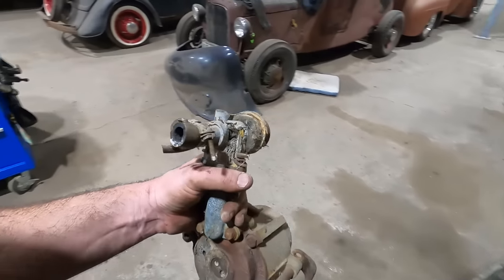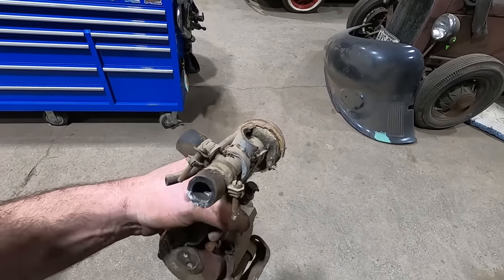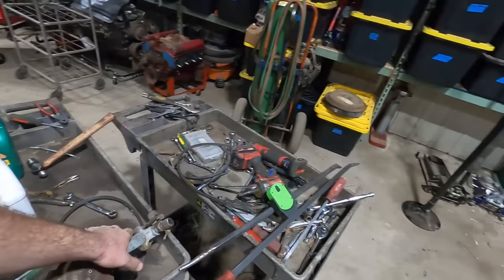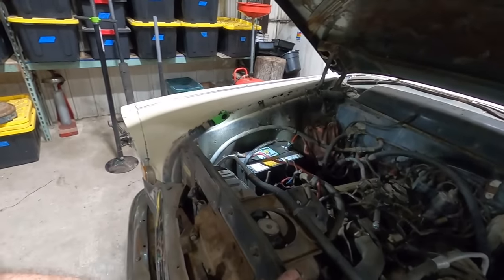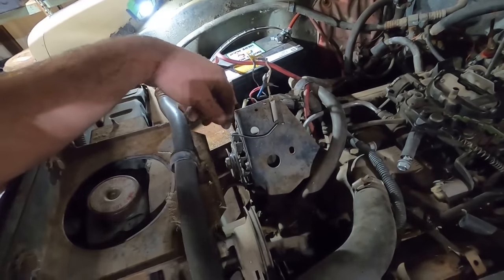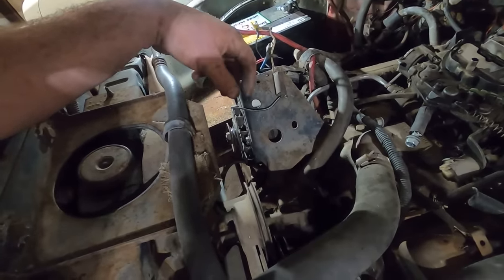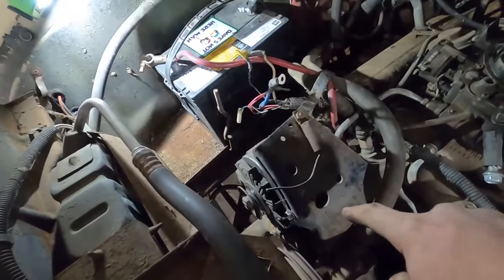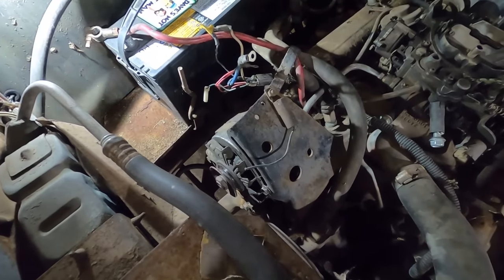I don't think this thing's been working for a while. Looks like she's got some issues. We also got rid of a couple of vacuum lines that were operating that, apparently. Now I got to find a belt. We can't use our old belt for reference, and we can't use it for that either. So I got to do some guesstimate. See, alternator, super easy. Just stick a pry bar through there, pry up against the alternator. Super easy to tension.